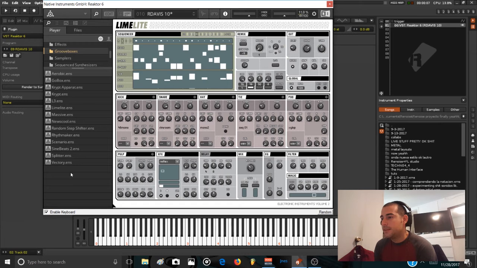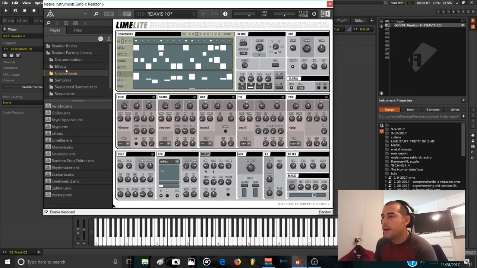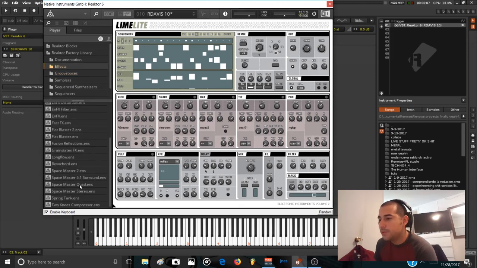There are more that I like, but these days I find myself programming all my drums. So like I say, if I want to use some of the sounds, I will resample something that's already made and rearrange the individual hits to fit my own loops. And in the effects section, there's a lot here that is really cool. For instance, this Space Master is like an advanced reverb.